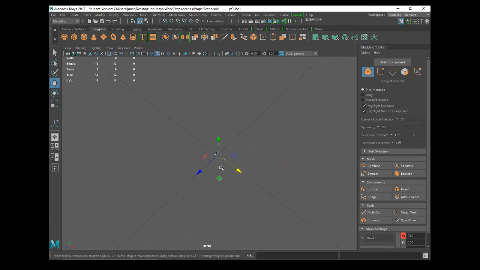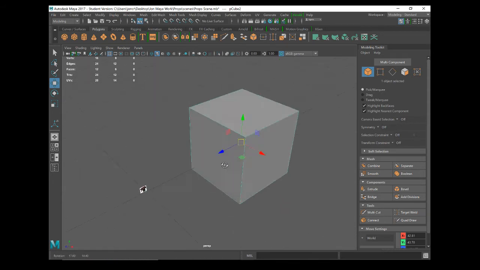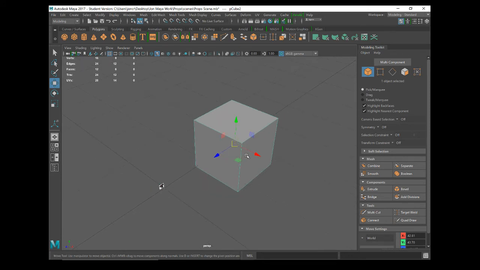So when I create, let's just create a new cube. This cube is exactly 1 meter in width, height and depth. So I can be sure that I've now got an accurate size of how I'm working with and the units that I'm working. So I know that if I'm working with this cube, if my prop is going to be this large, then it's going to be about 1 meter tall. So if I put that next to a character, it's going to marry up more effectively.